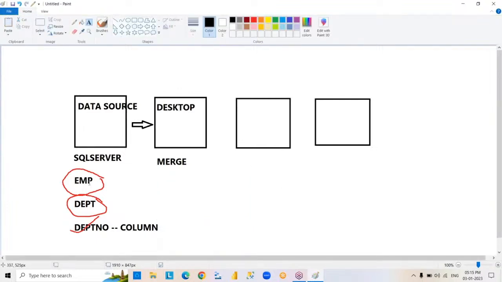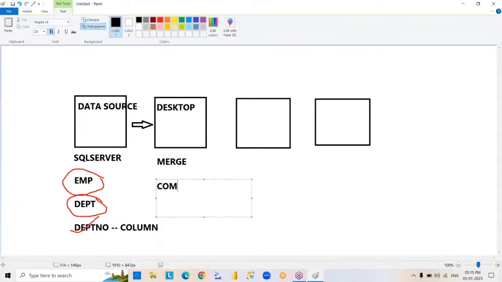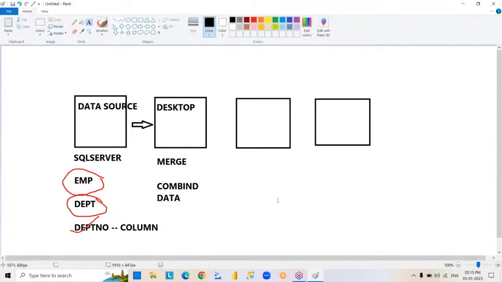By using this merge transformation, we can combine data from these tables. You are going to copy data from these two tables and combine the data. How are we going to combine the data here? By using the merge transformation.